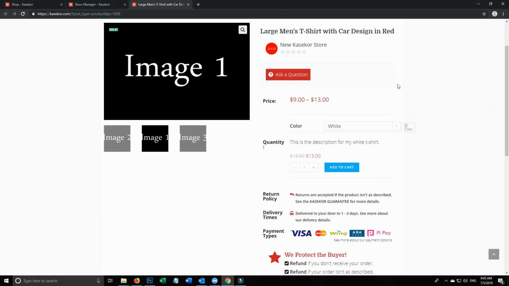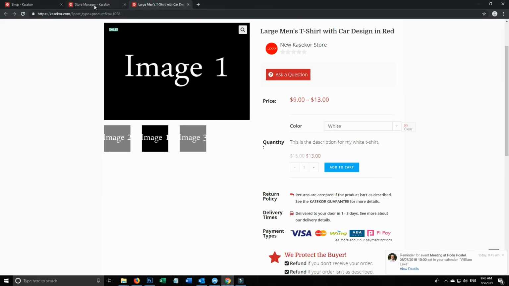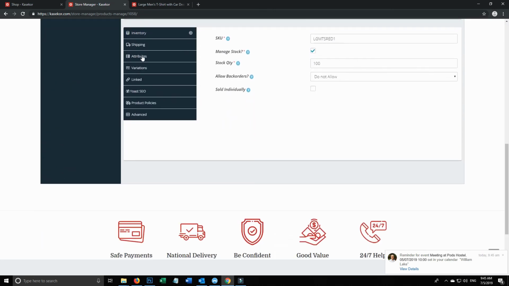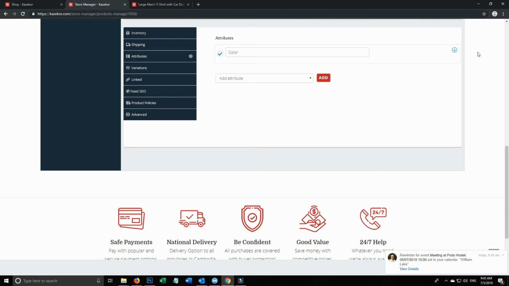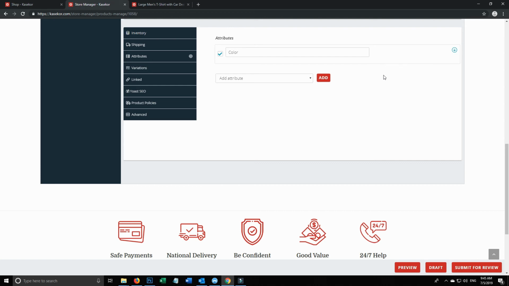When we have multiple attributes, so not just one attribute like we have in this one, we have multiple attributes. This we will cover in a separate lesson, because once we start to add multiple attributes it becomes a little bit more complicated. We will discuss this in the next lesson.